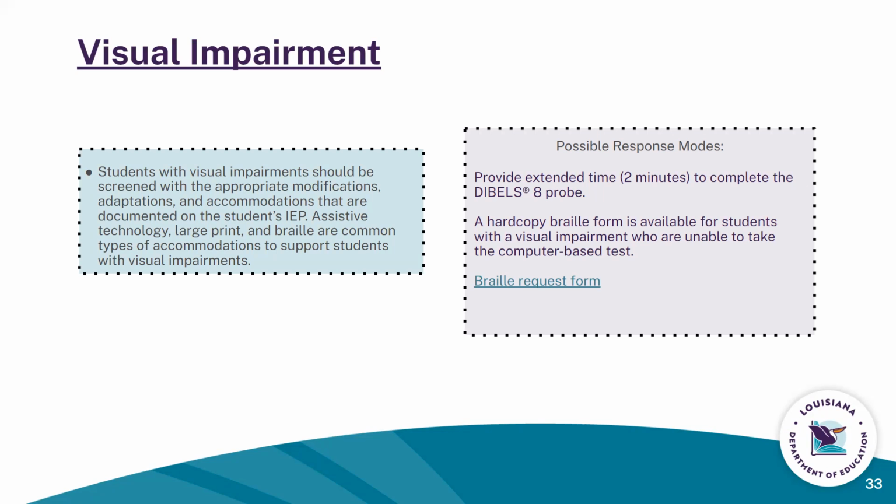And they might include extended time, which would again be 2 minutes to complete that DIBELS probe. A hard copy Braille form is also available for students with a visual impairment who are unable to take that computer-based test. And you can also see linked here the Braille request form for this particular population.